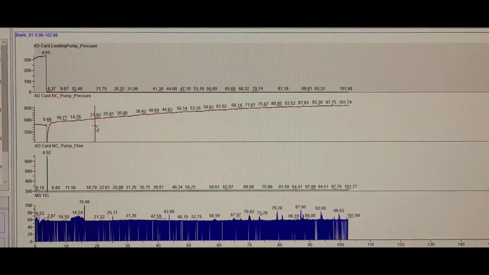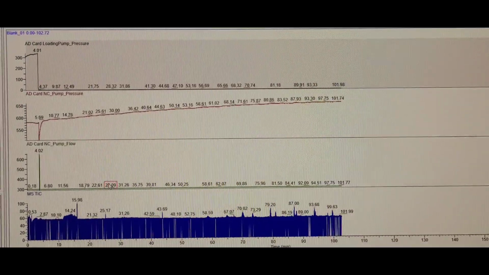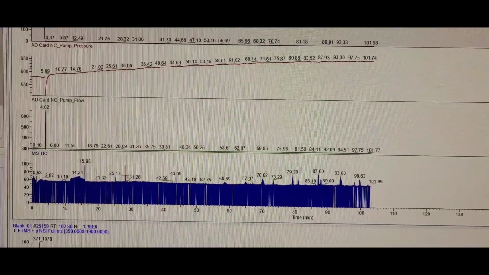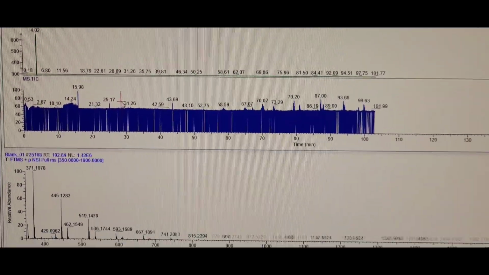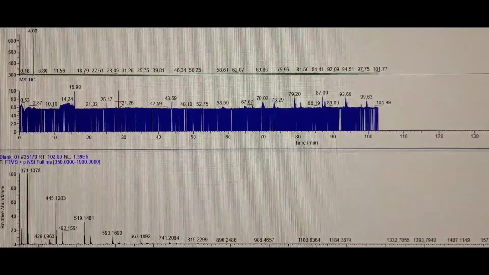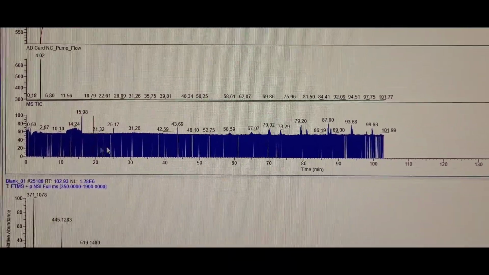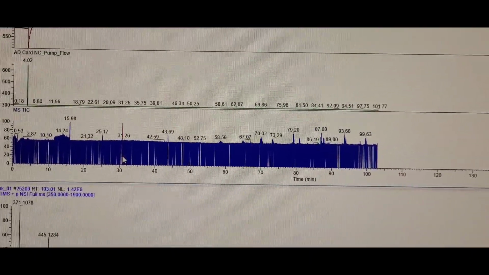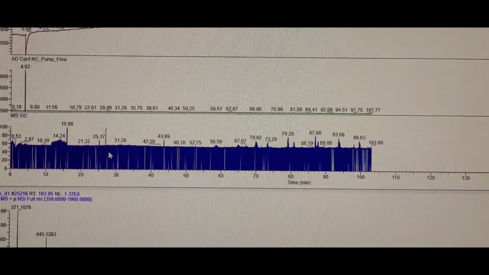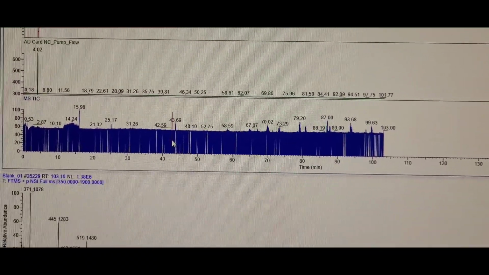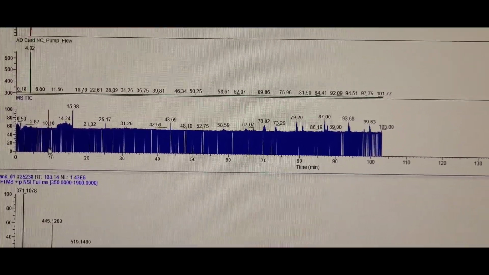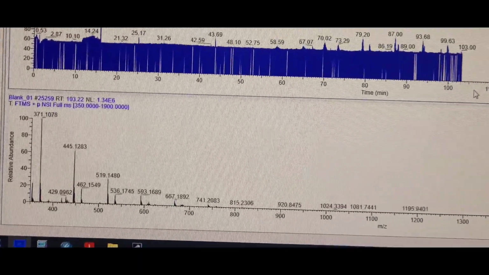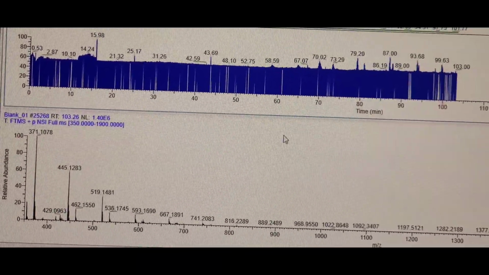Below it is the NC pump or nano pump, below that the temperature, and below that the TIC, the total ion chromatogram of the sample. As the blank is running, no particular chromatogram is shown right now, because a blank has no chromatogram itself. If it is a sample, then the peaks are shown, and this is the spectral window of a running sample.